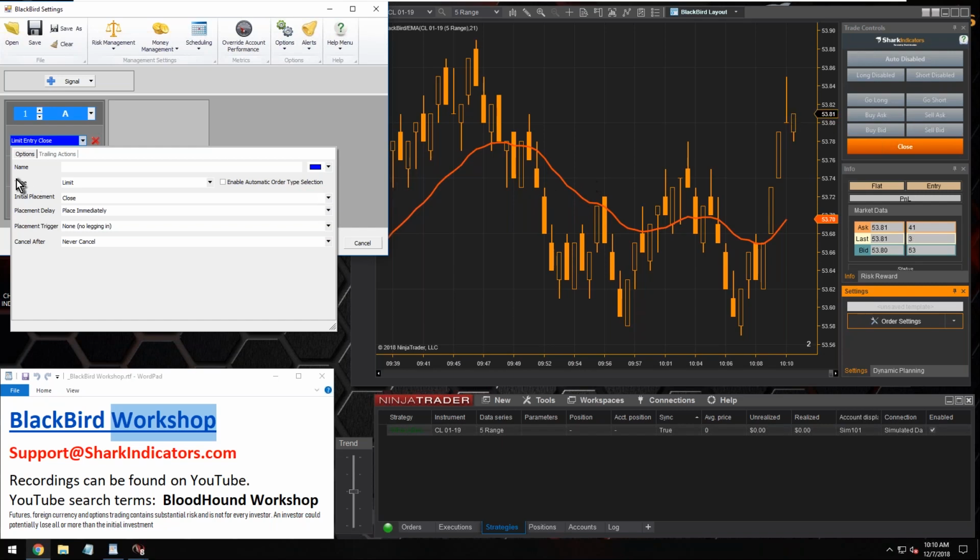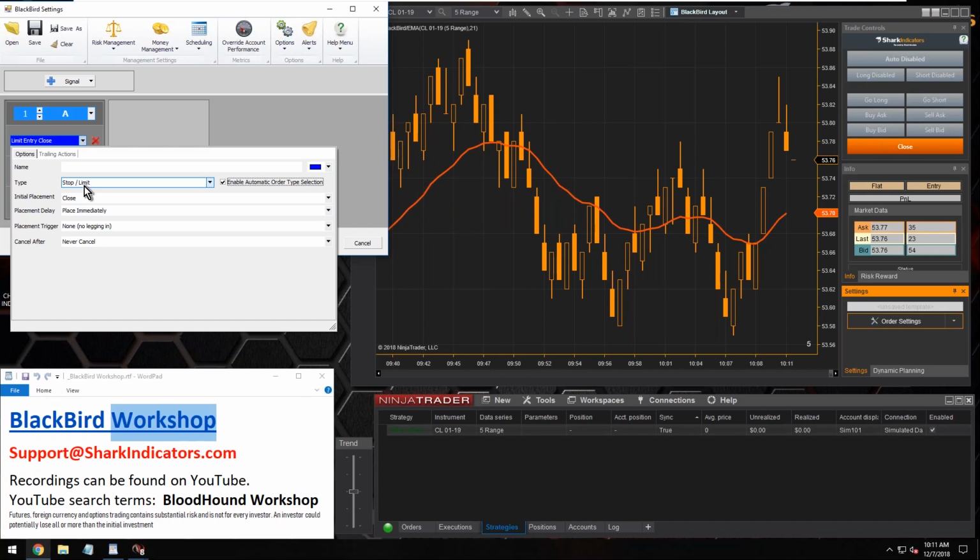So for entry orders, we have this option here to enable automatic order type selection. When I check that, the type becomes stop/limit. That allows BlackBird to decide whether your order should be a limit order or a stop order, depending on what side of the market your order is going to be.